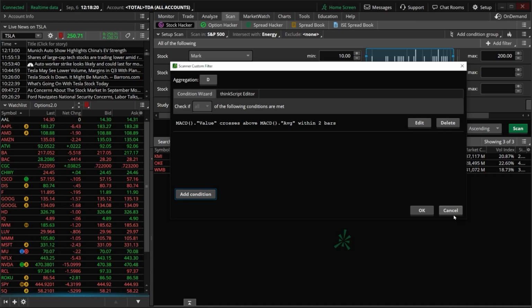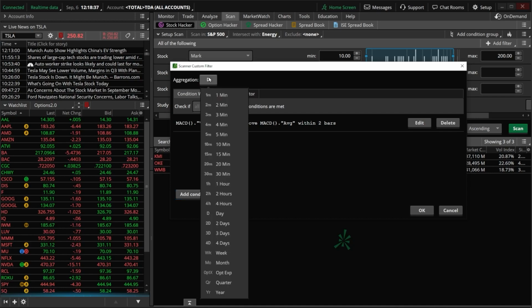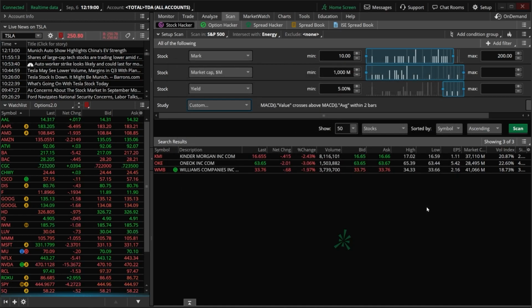And also, I will mention that the reason I was using a day as a reference period is because up here in the upper left-hand corner, I currently do have D or day selected. So if you're a day trader and instead use a 5-minute chart or 1-minute chart, here's where you can come and simply click on this time period here. And then in this list below, just select whatever time period you want to use. I'm okay with just using a daily aggregation for now, so I'm going to come down below and hit OK to lock this in.